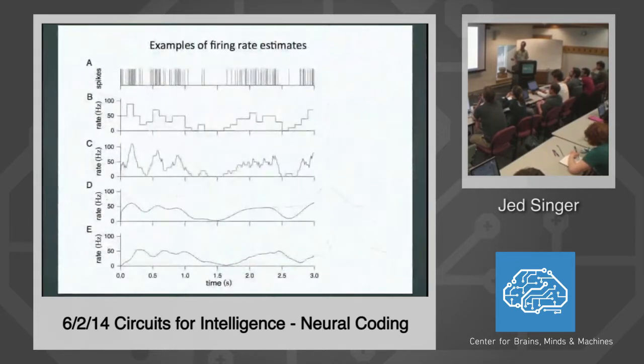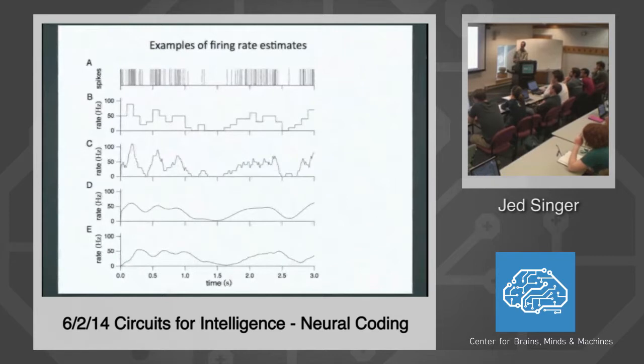Here's an example of an idealized spike train, as we discussed previously, a sum of delta functions. And this is actually computed from a real spike train in an actual MT neuron while a monkey watched a video. So if we want to know what the firing rate profile of this neuron during the 3 seconds of this trial looked like, perhaps the most basic thing we can do is to bin the spike train. And that's what's done here. It's been divided up into 100 millisecond bins.